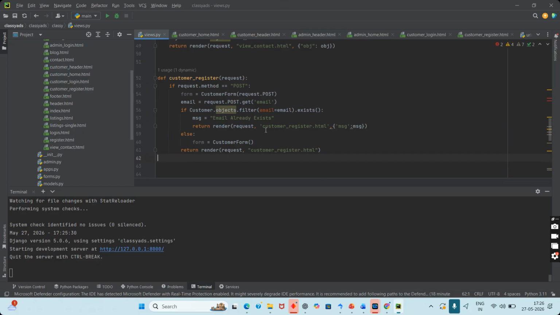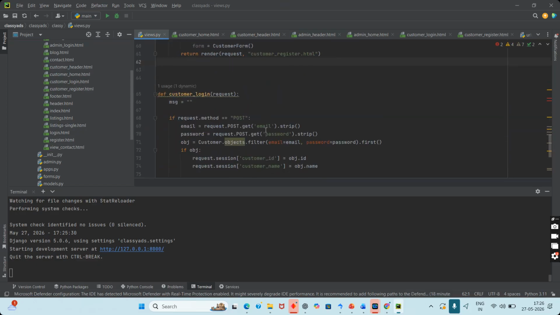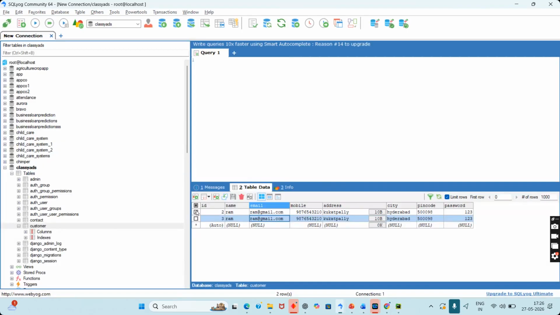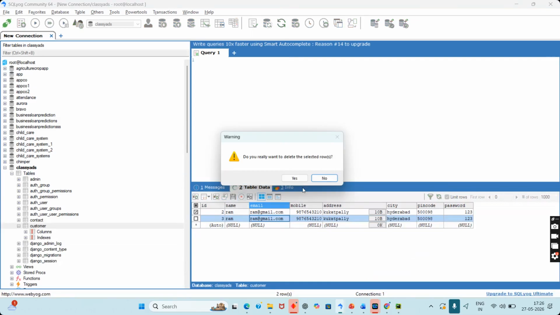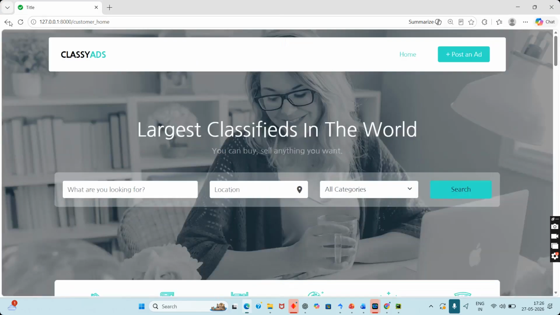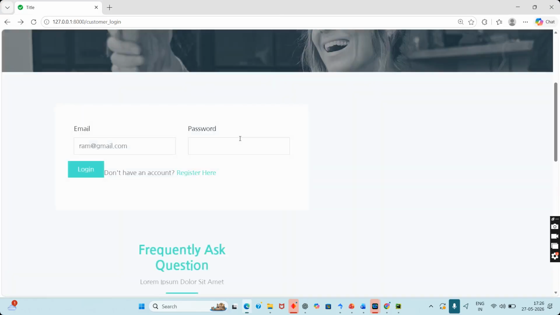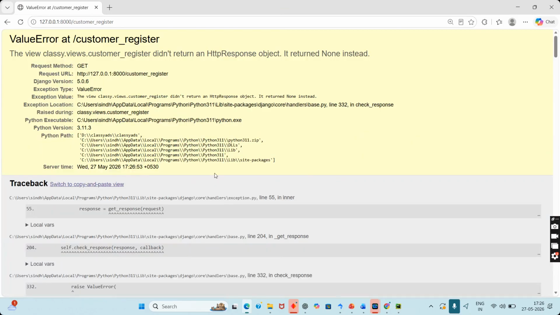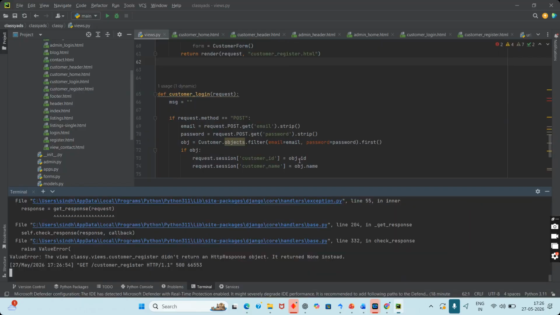So this is how we will check the duplications. What we need to do is just delete one row. Go to the customer registration, and here, something we missed.